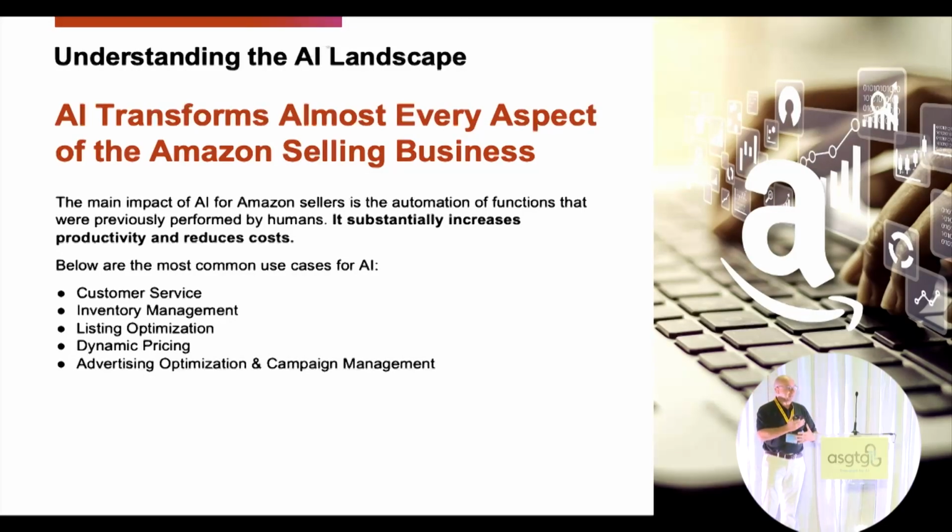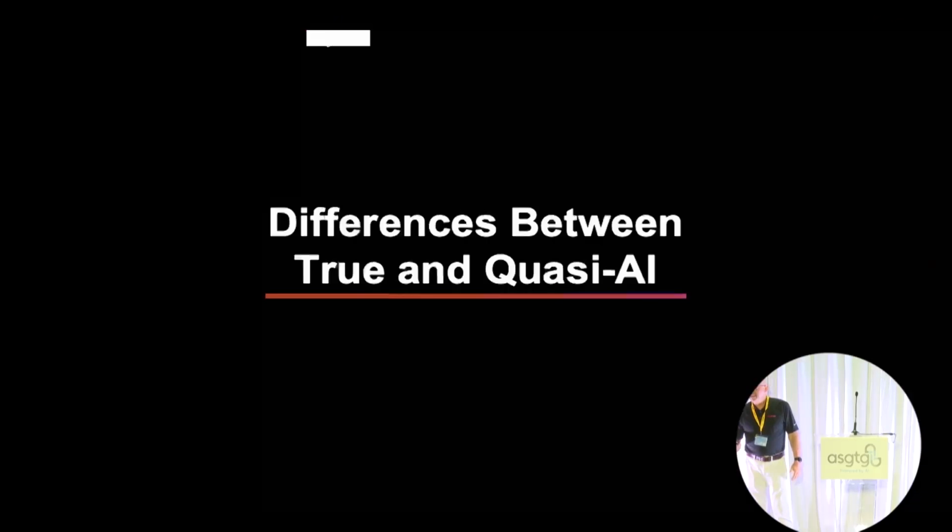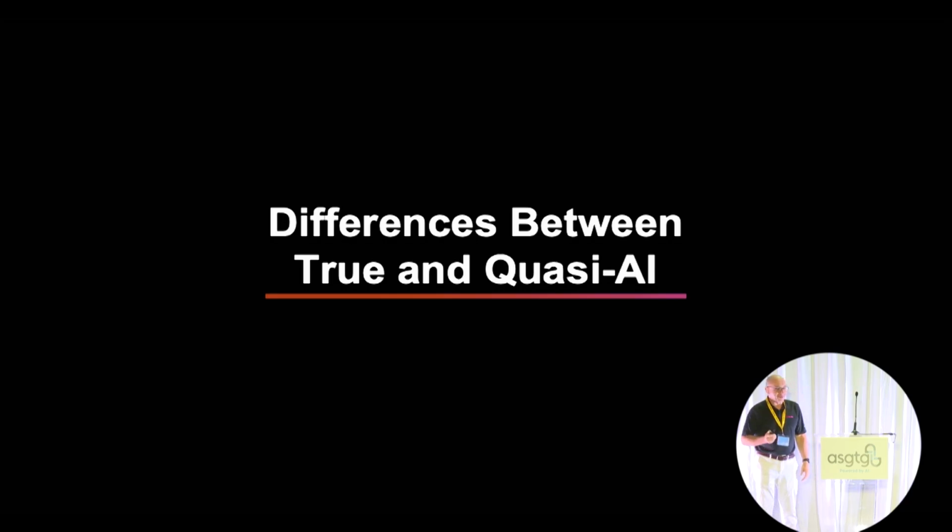And again, when you do advertising optimization and campaign management, the AI comes in finding the right keywords, and we'll talk about it a little bit more. It comes in being able to set the right bid, given the competitive environment. We'll talk about this a bit more. And obviously in managing budget allocations. And there are obviously more tools, and I cannot even touch on everything possible, but there are certain aspects we're going to touch today.